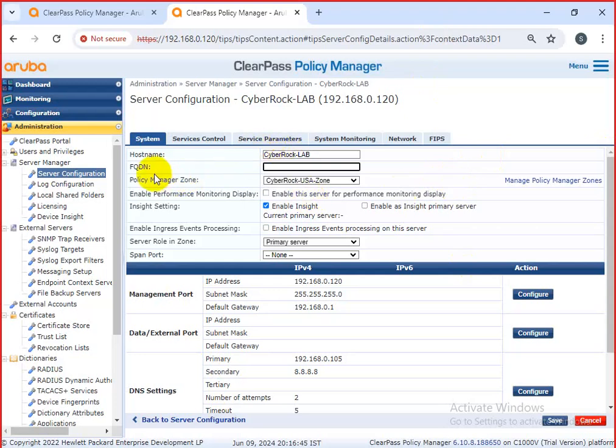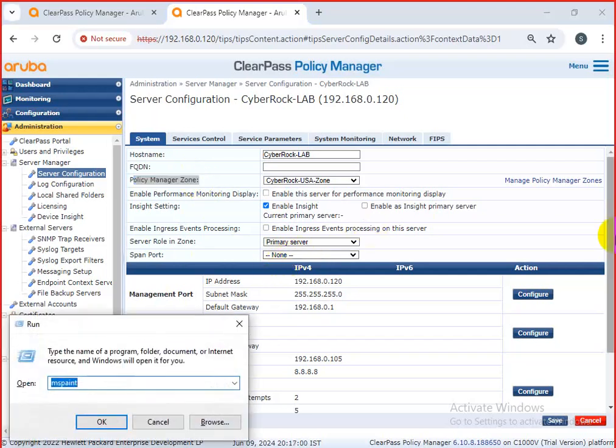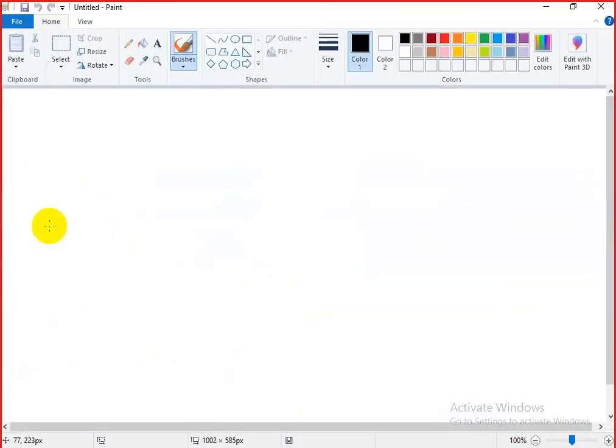So they enter the FQDN names, and okay, this is a zone. It's a very important part about the zone. Zoning means we can have multiple servers, so at that time we create a zone. I'll give one example about the zone: how to design the zone. Zoning is very important in big networks, not small networks. But how to do this? I'll share my screen. One sec.